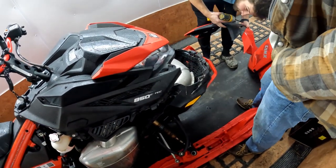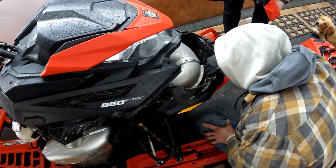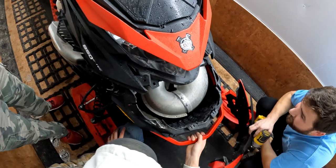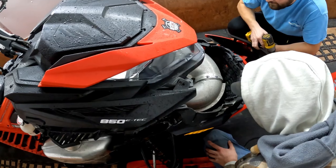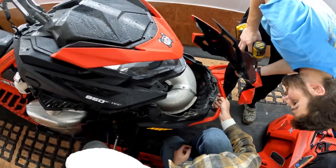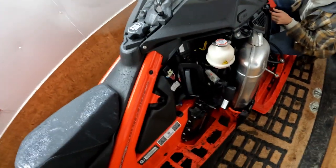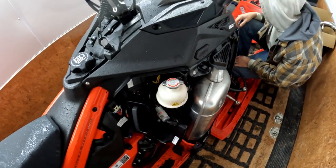Oh, look at that. Oh my God, look at all the salt. Oh wow. That's bad. It'll probably still be. Still can't get in there anyway. The whole thing, I guess. So I mean, you could get to everything from here without having to really do that. Yeah, but I want to get that shield back on properly. You're gonna cut that shield? I was just gonna leave it on. It's already off.